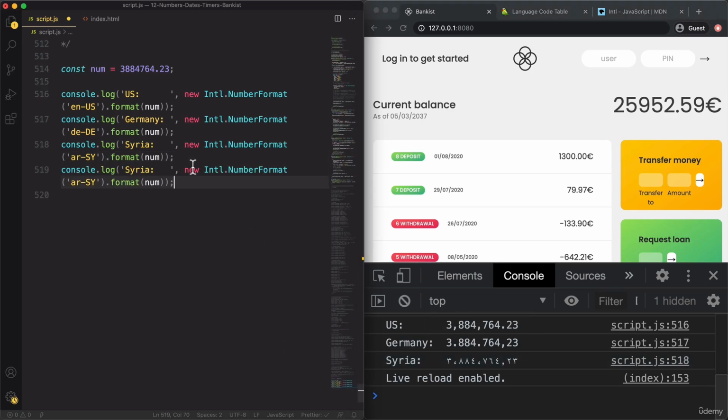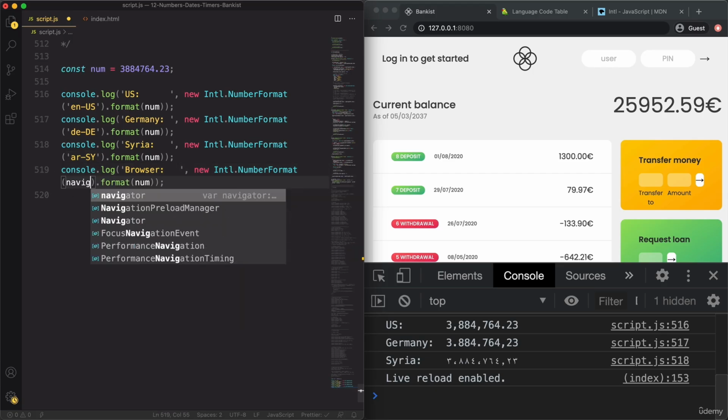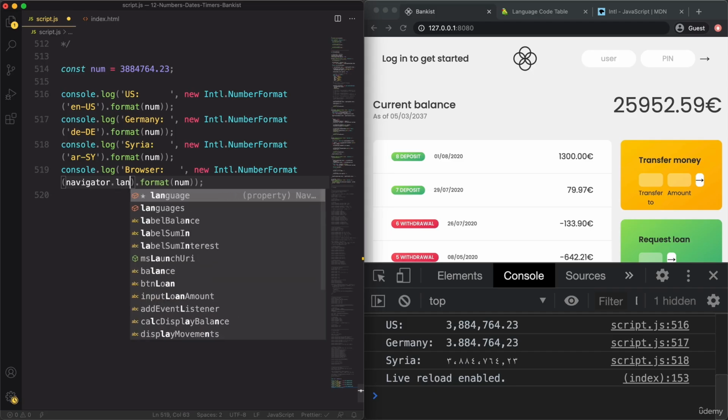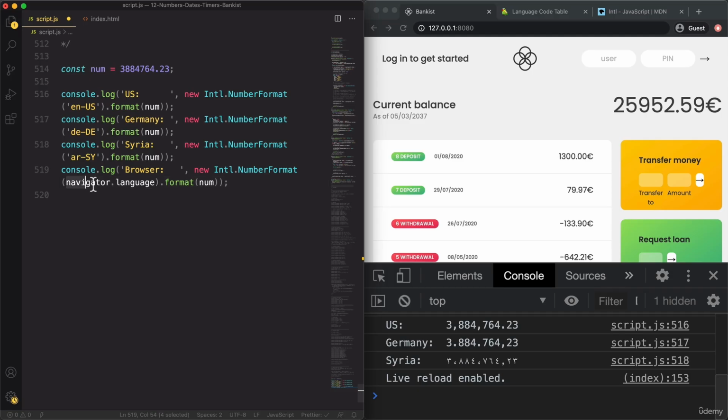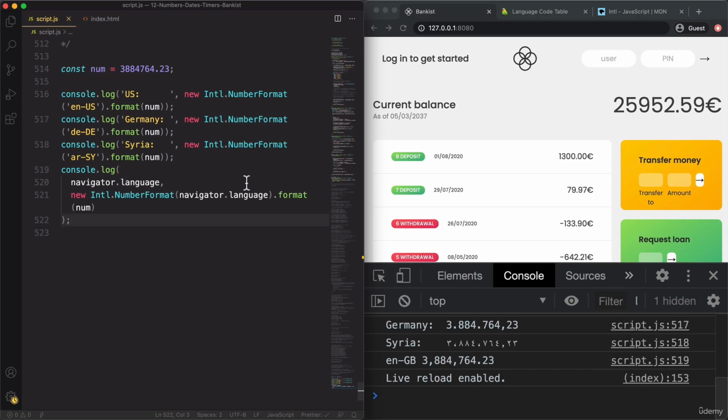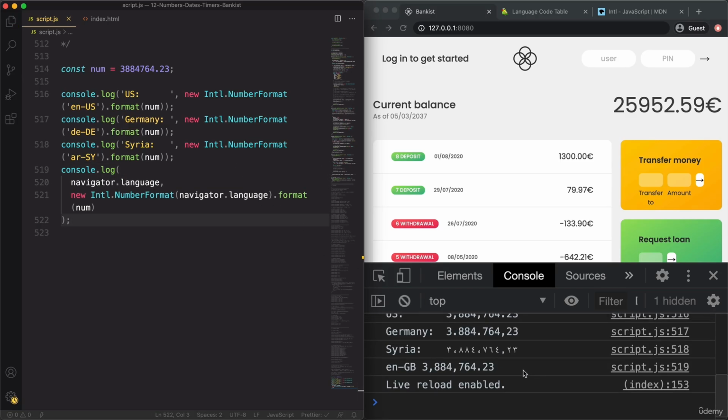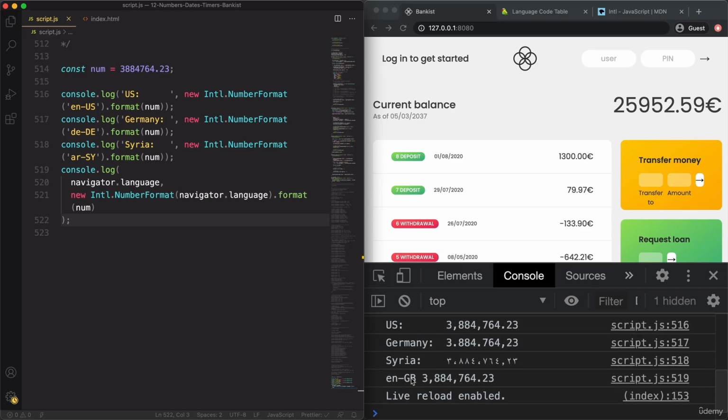And of course, we can also just use the locale from the browser. So that would be navigator.language. And actually, let's log that here. And yeah, in the UK, it's basically the same as in the US.